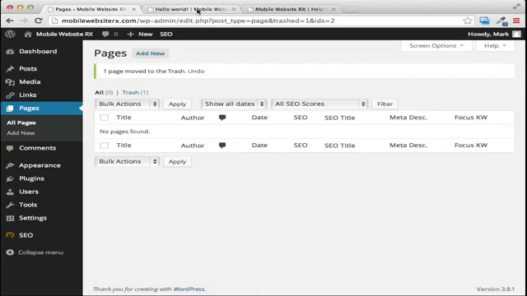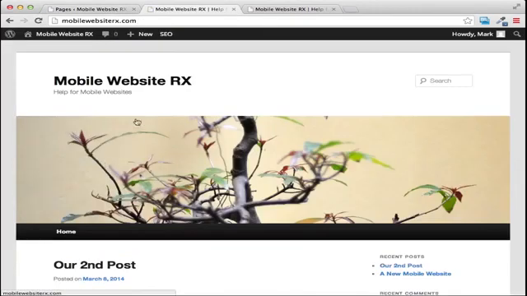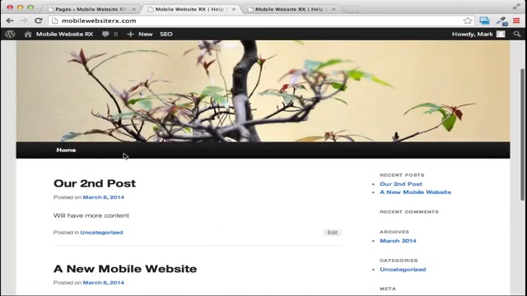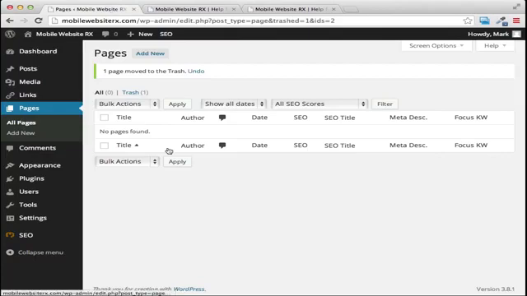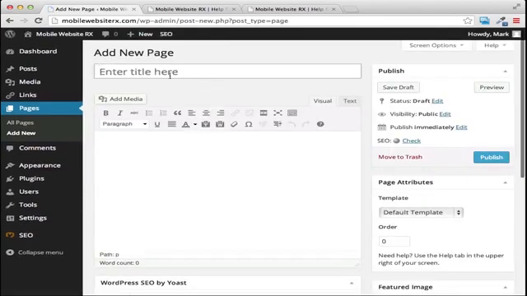And after we've thrown that in the trash, when we go back to our home page, we're going to see that the sample page has been removed from our menu bar. So we're going to go ahead and create some new pages here. The first page I like to create whenever I'm doing a website is an About Me page. It's a standard page. Most websites are going to have it. A lot of people, when they visit a website for the first time, like to visit the About Me page to learn more about the people who are behind the website.